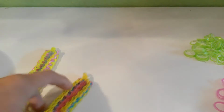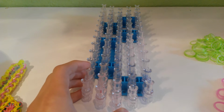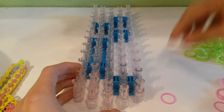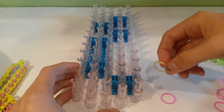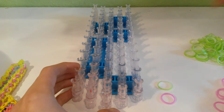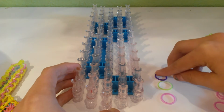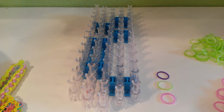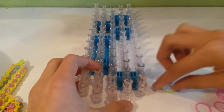For this, as I mentioned, you need 2 looms and about 132 bands. Today I'm going to be using the Sweets Pink and the neon green or lime green, not sure what it's called, and white pearl, and the deep purple opaque. I'm hoping that all of these band colors will stand out from both my loom and my white background so you guys can follow along easier. So, without further ado, let's get started.